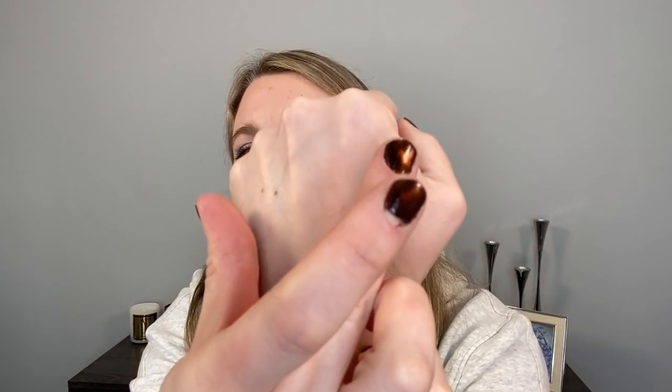Here we have the detox clay mask, which is kind of a slate blue. It has a typical clay mask scent — it smells like kaolin. One of the great things about this mask is that it doesn't dry. A lot of times when you use a clay mask it dries on your skin and cracks, but this one stays moist on your face. I use it anytime my skin is starting to feel congested or I'm starting to get breakouts. It is my favorite clay mask from any brand I've personally used.